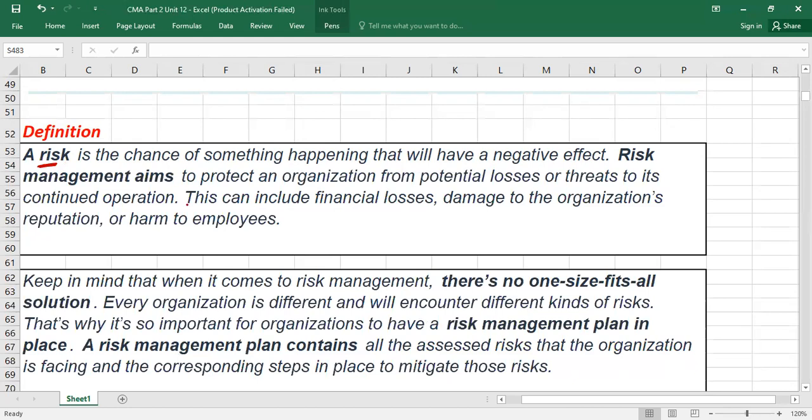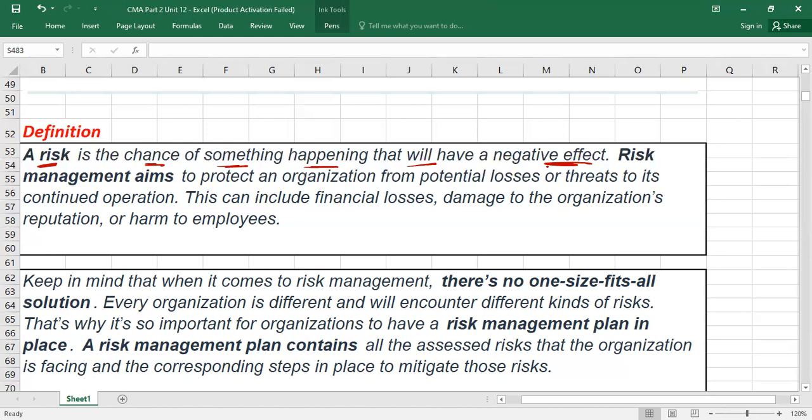Sometimes we also say risk is the chance of something happening that will have a negative effect on the achievement of organizational objectives, that is, these events may restrict the organization in achieving its objectives. So this is also called risk. For example, you may have a risk of non-compliance, maybe you are not following laws and regulations. What would be the negative effect on the business? Maybe regulatory authorities can impose a certain fine on you, or maybe they can stop your operations.